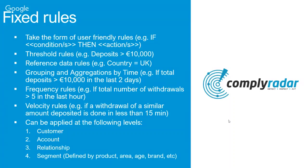And there's segment as well, because certain rules or certain thresholds, just to keep things simple, might apply for certain products, but not for others. Could be by area, could be they apply for people coming from the UK, but they are different for people who are coming from Germany, right? Could be by age. I apply a certain rule only if the client is in the age group between 20 and 30, but not if he's above 50, for example. So there are different combinations, and obviously the number of rules can be quite a long list to manage as well.